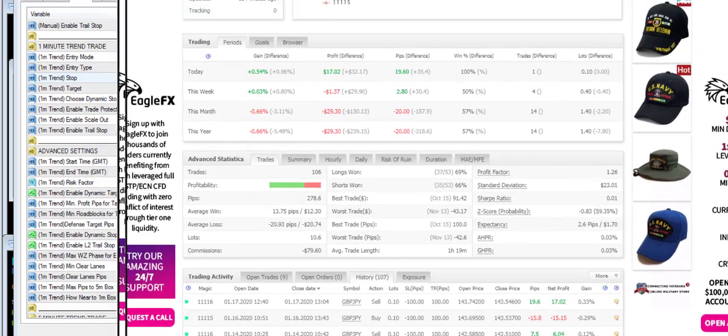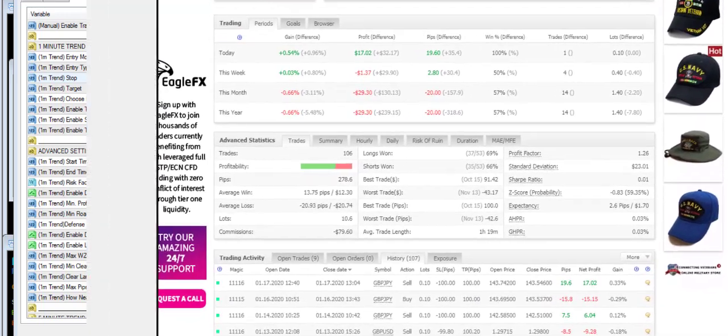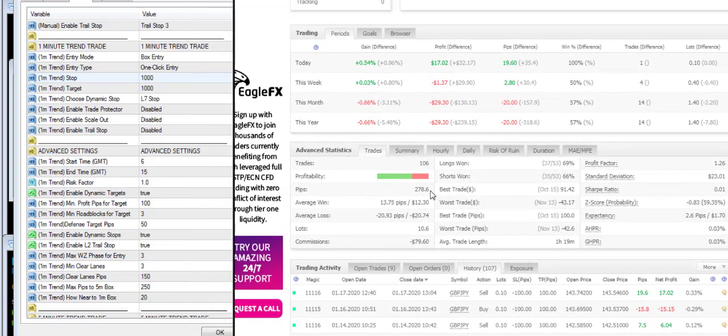It's not up as high as it was at one point. We've hit a little rough patch. It's still up, doing good, 278 pips. This has an L7 stop. Alright, so it's a big stop. It's hitting 69% of its longs, 66% of the shorts.